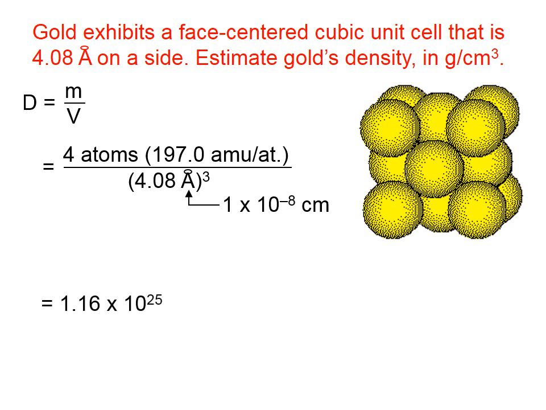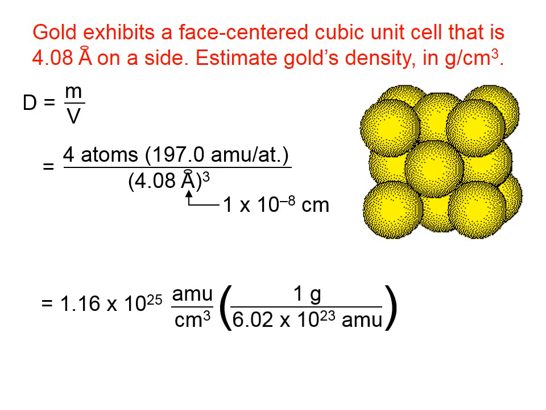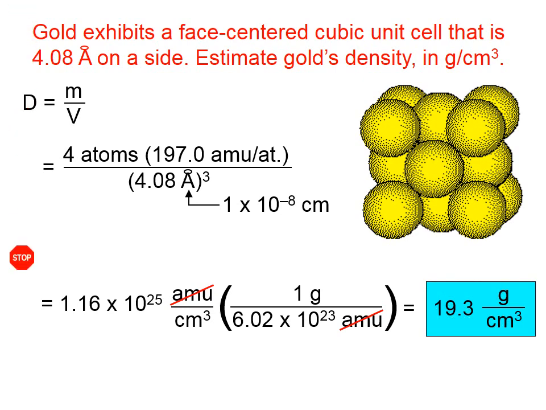Now, what are the units on that number? We can see from the work we've shown near the middle of the slide here that the atoms have canceled, AMUs has not, and cubic centimeters has not. So that is AMUs per cubic centimeter. All we do is convert that into grams per cubic centimeter. The cubic centimeters we don't have to touch, and we're supposed to know that 1 gram takes Avogadro's number worth of AMUs. Cancel the AMUs, and there you have grams per cubic centimeter.